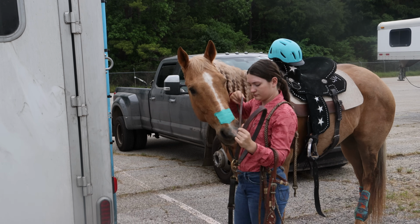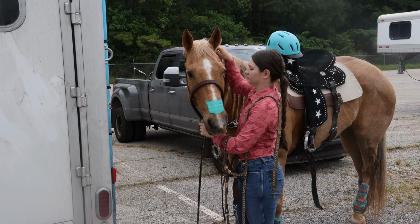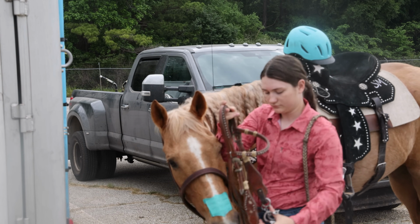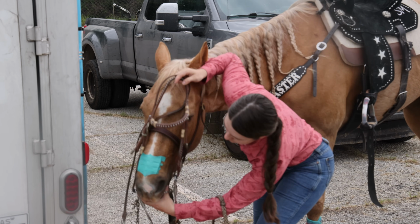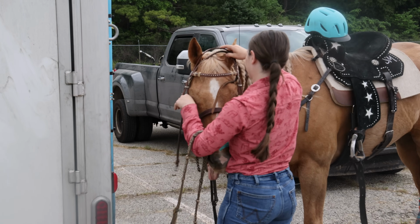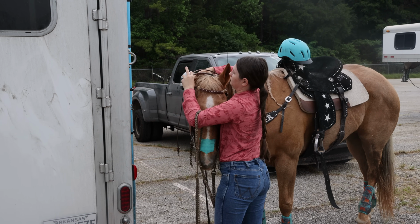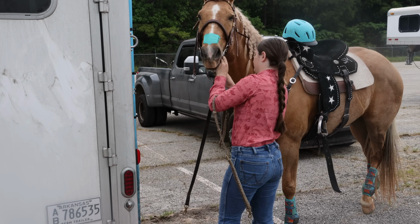So I always completely untie my halter and the lead rope and just set it down somewhere so I'm not running the risk of my horse getting a leg caught in it or somebody else's horse. This is especially important if you take one horse away and you leave that halter hanging and there's another horse tied right next to it. You're just asking for all kinds of problems there. So just always untie it and set it aside.